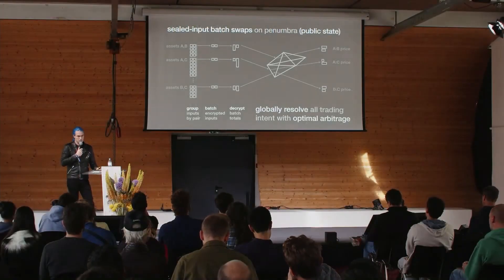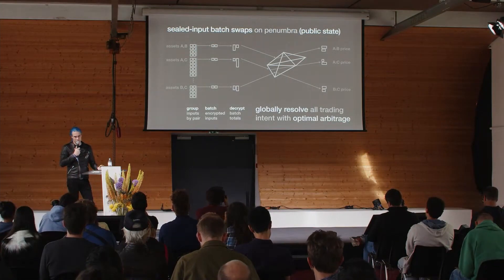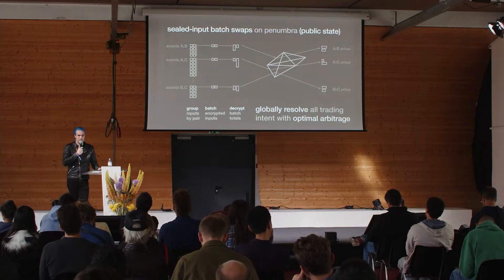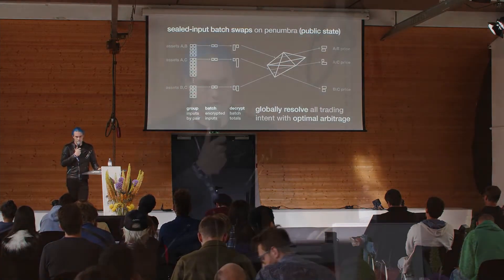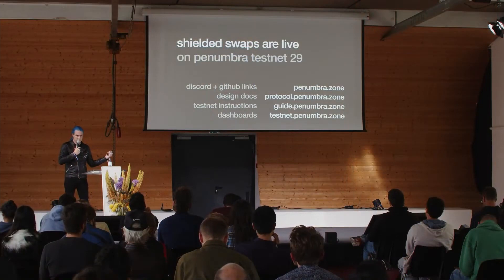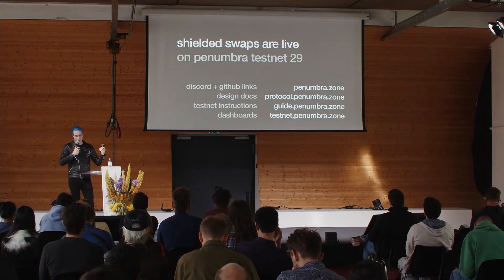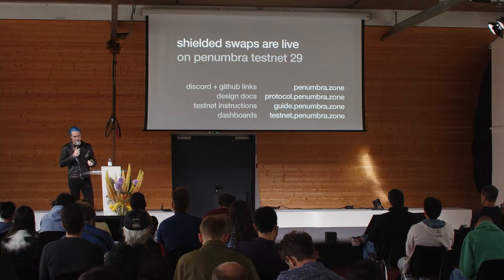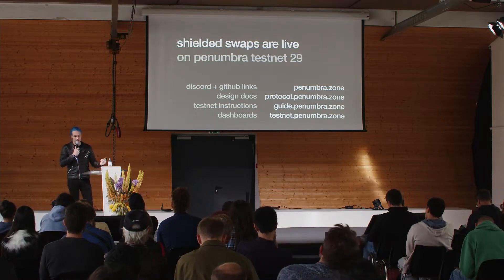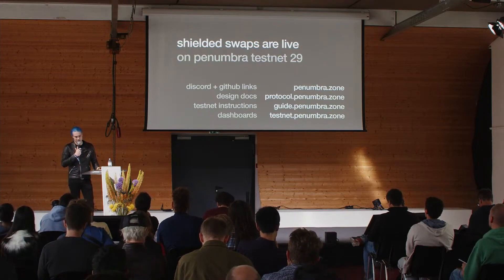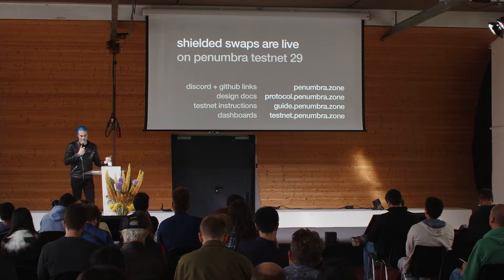This is pretty cool. We're still focused on the one application to start, but this is an interesting thought experiment for building a useful asynchronous programming model for interaction between private user state and public chain state. And actually, this works. The full globally optimal DEX part isn't implemented yet, but the interesting part — how you interact with the state model and have this future in the shielded pool — you can play with that now. Go to guide.penumbra.zone for instructions on how to play with the testnet.